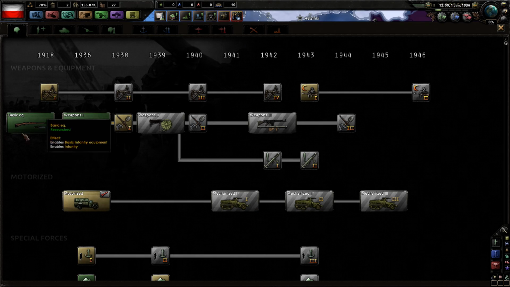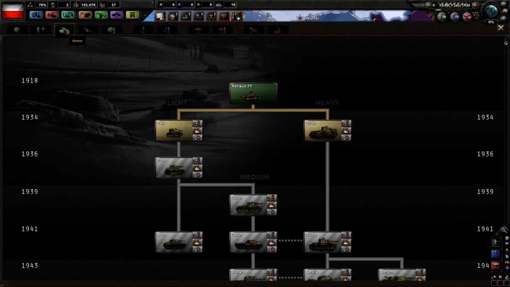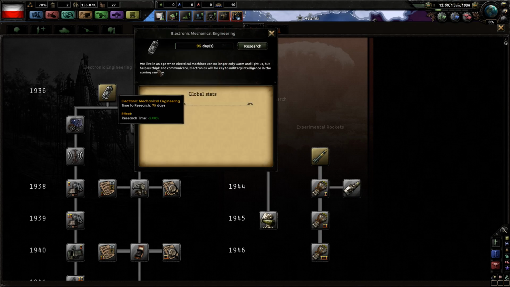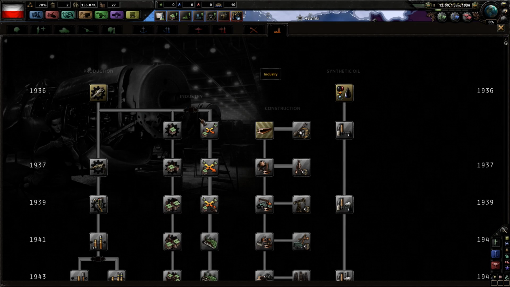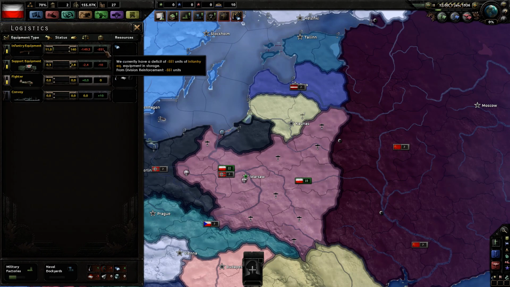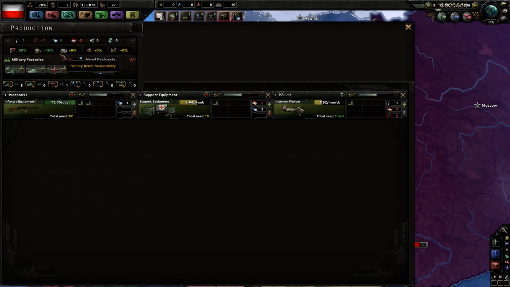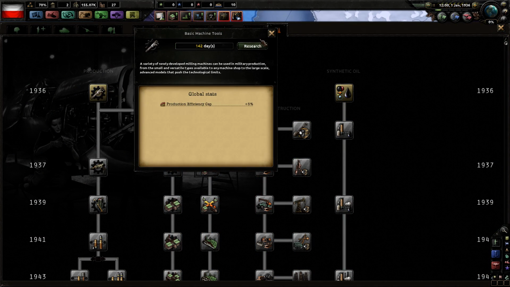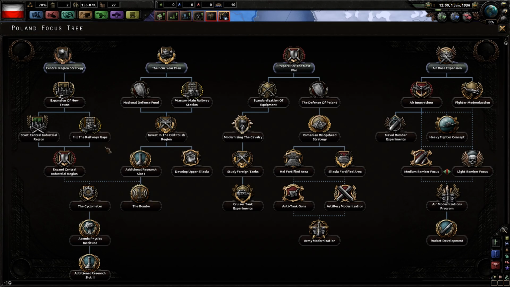What do we have? We have weapons 1, that's good. We have some support companies. We have the initial tank research, which is good. We're going to want to get light tanks fairly quickly. Artillery we have. Not anti-tank though, we're going to want anti-tank. That's going to be definitely needed against Germany. We'll go for research time reduction. And in terms of, we have a supply deficit, so let's go for getting production efficiency cap raised as soon as we can.